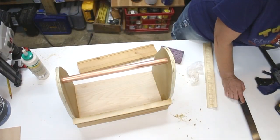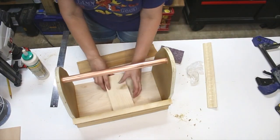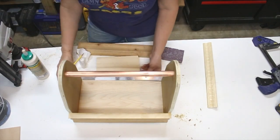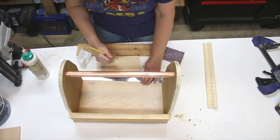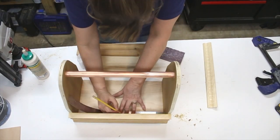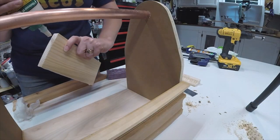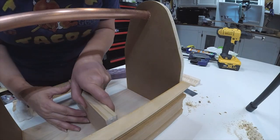This next step is truly optional. I like to add a divider in larger caddies. If you want to do the same, cut a piece of 1x to fit inside the caddy. Add some wood glue onto the bottom and sides of the divider and then set it in place.